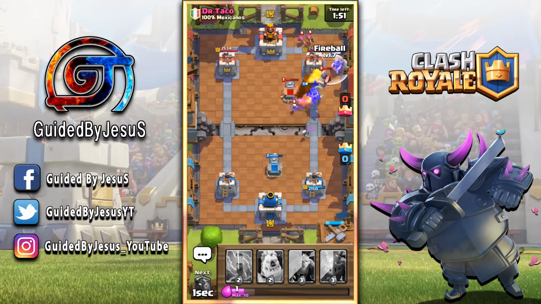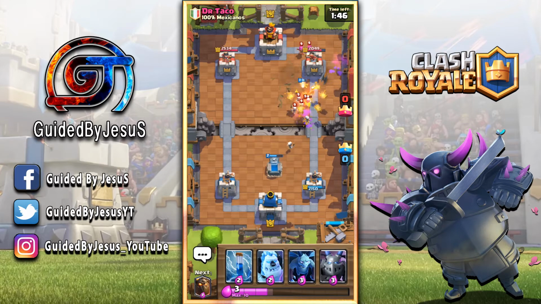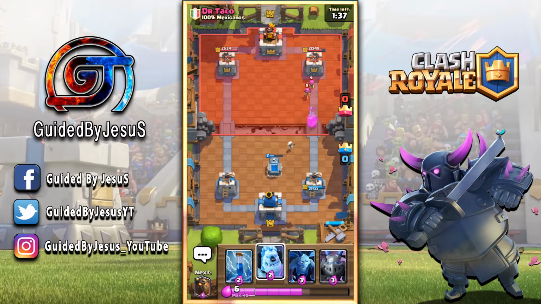So I was expecting him to use Archers right there on the miner, guys, but he was smart enough to place it away from his Executioner, and so therefore my Fireball was not that great of value.